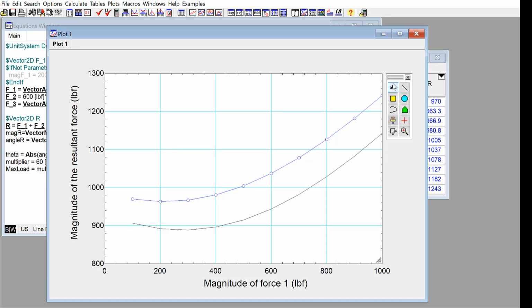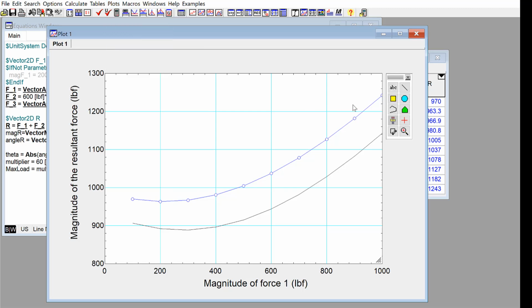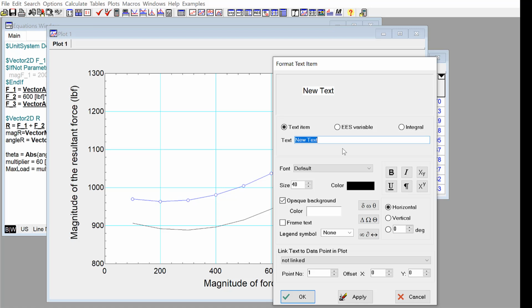option from the toolbar. So here's my plot toolbar. If you happen to get into a situation where the toolbar doesn't exist, like I did right here, you would go to plots and you would go to show toolbar, and it brings it right back again. So there's your plot toolbar. Let's add some text. 500 pounds force is the bottom one. If I want to, I can add a legend symbol right here.